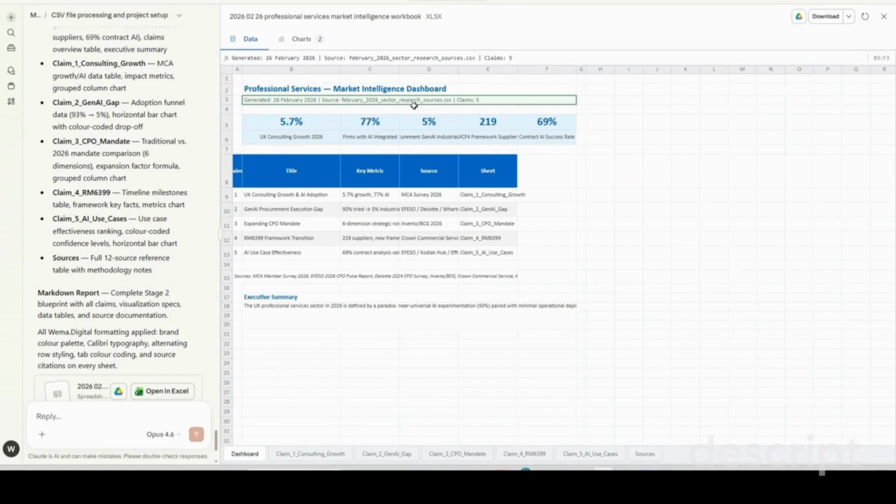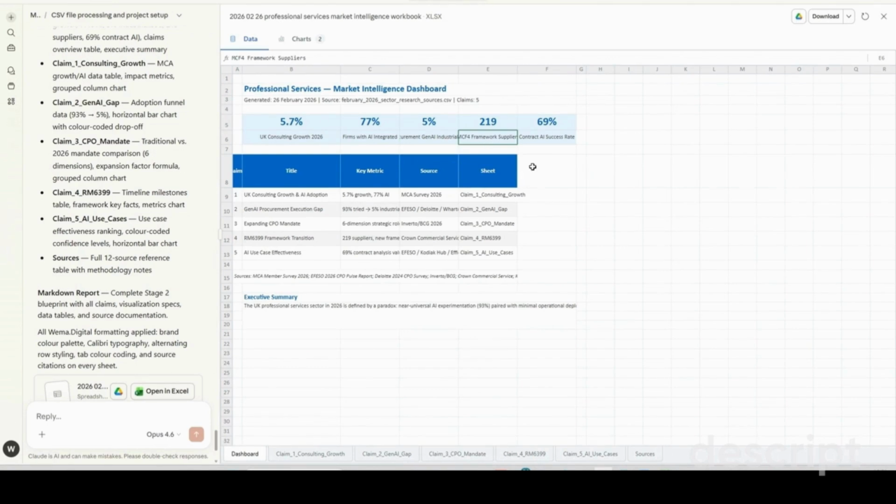Let's say 5.7% of consulting growth in 2026. That's a claim. You just need to make sure that's true. I don't know. And also 77% of firms with AI integrated. That's another claim. And 5% of procurement generative AI industrialized. That's another claim. You need to check it. And 219 framework suppliers. You need to check it.